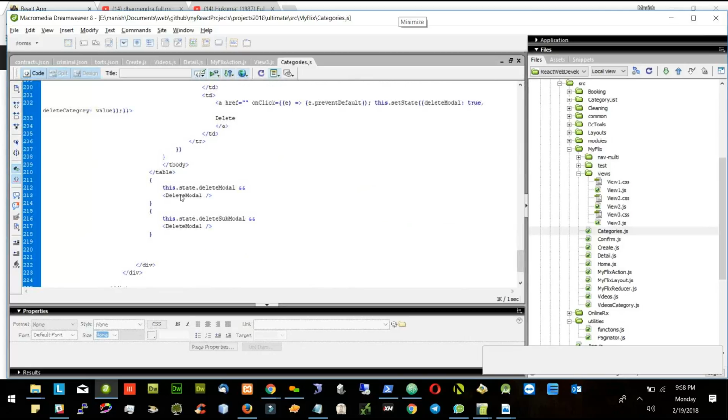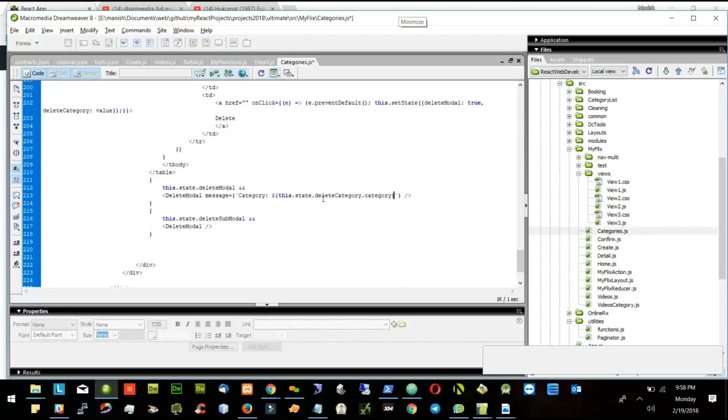Also, we have delete model here. We need to update delete model with a few more parameters. For example, here I will say message equal to, we need to pass the message, and message will be, in that backtick, I will say category, and here I will pass the variable this dot state dot delete category dot category, and I'll close the curly bracket.